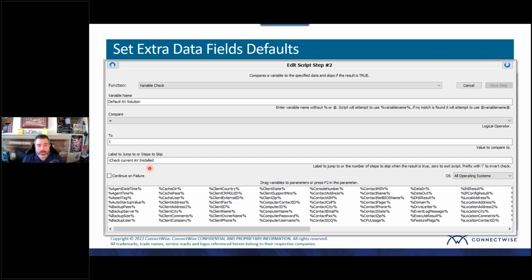If it doesn't match the AV program, now I can have more automation in place on that script to maybe open a ticket so I can have a technician go in and install my AV, or I can have it maybe send an email out to the user. Hey, we've noticed you're using a different AV than what we had installed in your system. Can we set up a time to talk and discuss what's going on with your client, with your system? Or you can have it set up to automatically remove whatever AV may be found in there and install your own AV program so you can get your client set up and ready to go.